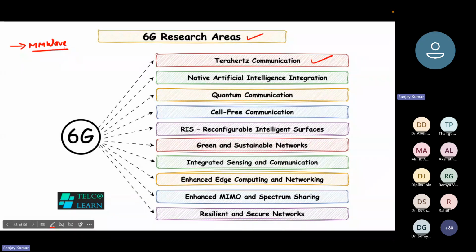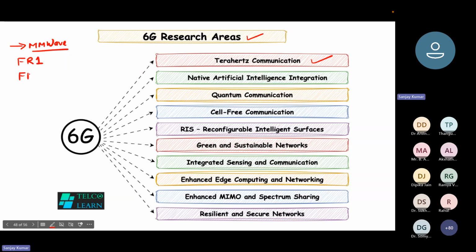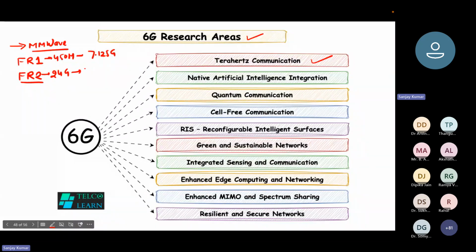I'm sure you are already aware of the two different frequency ranges, FR1 and FR2. FR1 ranges from 450 MHz up to 7.125 GHz, and the other starts from 24 GHz and goes up to maybe 52.6 GHz, and later it was extended up to 114 GHz.